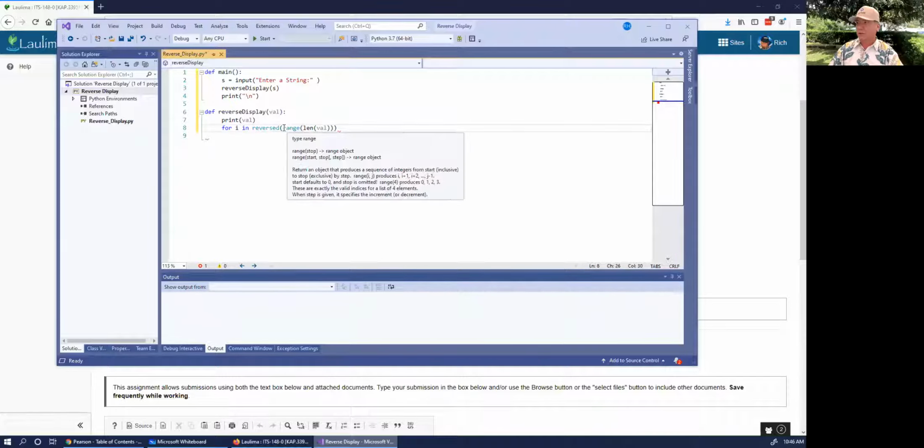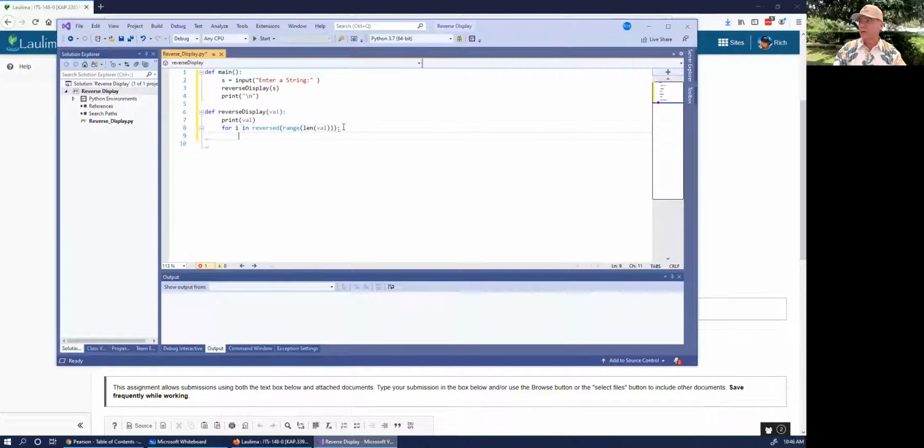So this range is 0, 1, 2, 3, 4, however far you go. This reverses it from the top one back down to the bottom one. And then i is the reference variable. So for each one, we're just going to print val of i.